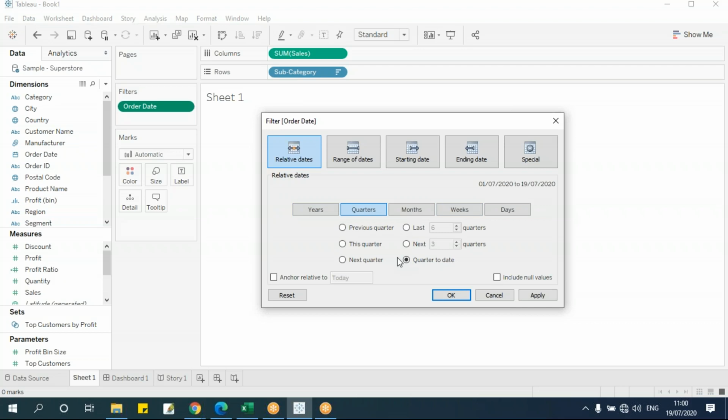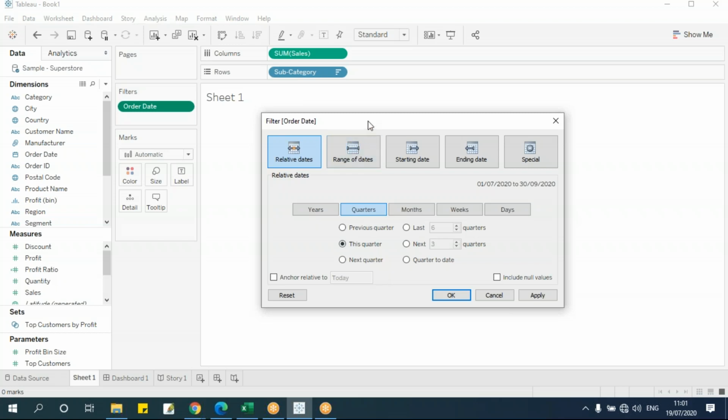Quarter. Let's say by quarter, if you want to filter, let's say previous quarter. So let's say this is quarter 2, then previous quarter I'll say the quarter 1 data. So this quarter is this quarter's data, whatever is there. Say January, February, March will be one quarter, then April, May, June, another quarter. Now it is July, that is third quarter. July, August, September is third quarter, and October, November, December is the fourth quarter, like that.